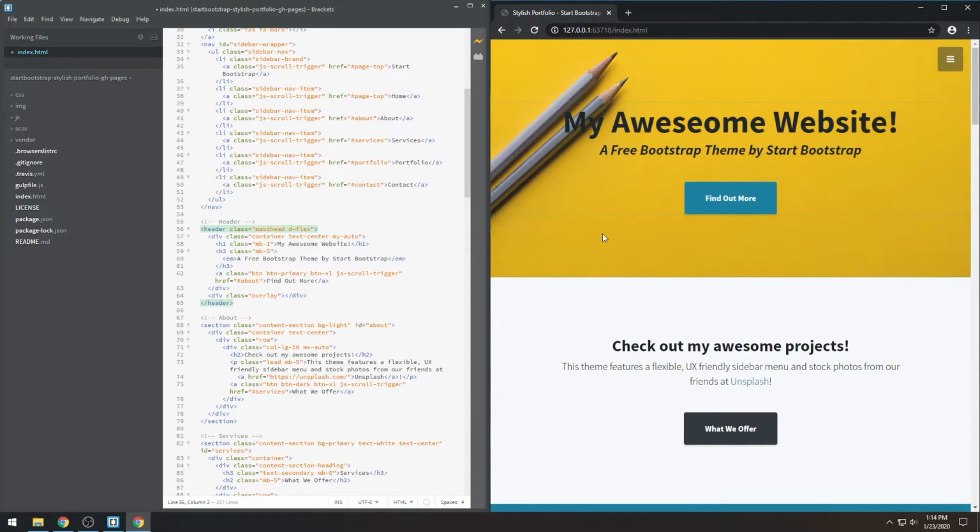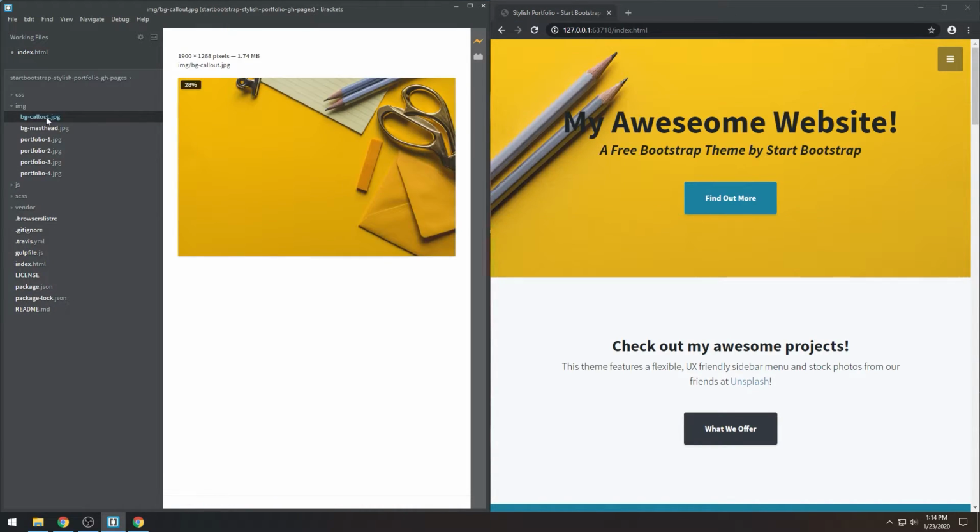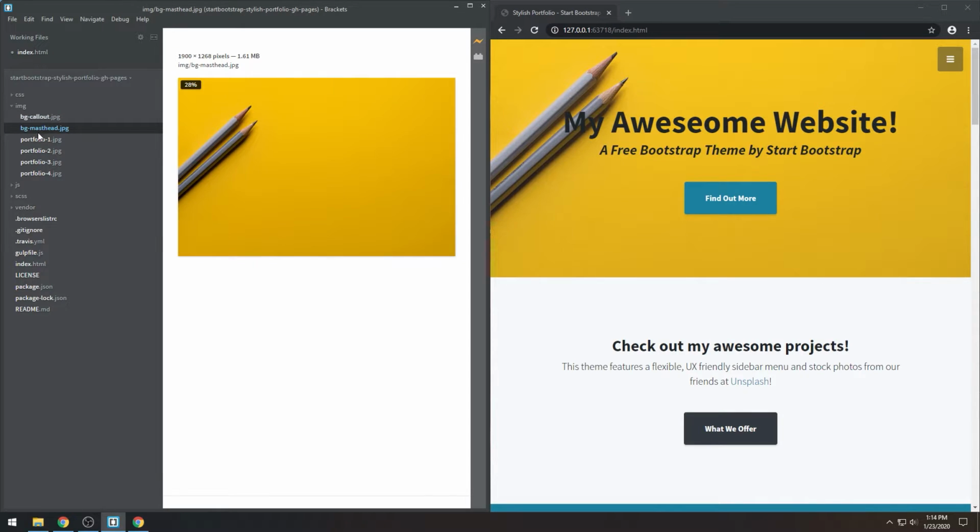And maybe I didn't like this picture, so I can go ahead and go to the image files and take a look at these pictures. So that's not it. Oh, this is it. So here we can go ahead and find our own picture and give it this name and just replace it in this folder. We can replace this with our own image, but if you don't have one, no worries.